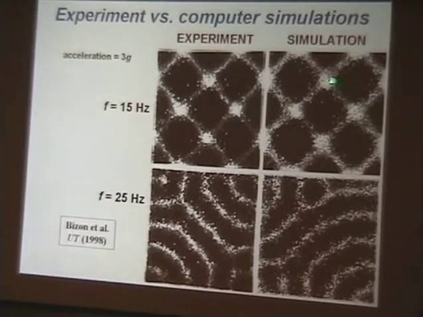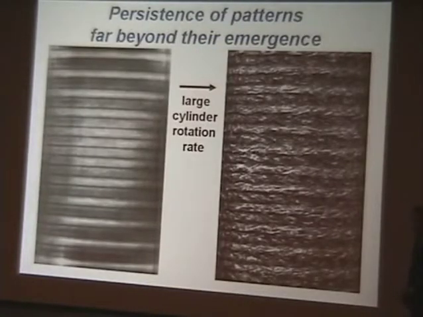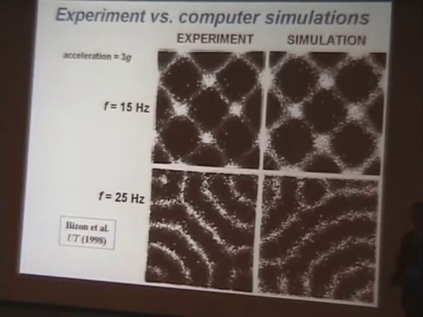And here's the result from the computer simulation work done by Chris Bison, and you get this nice pattern. And here's an actual picture from the experiment, and you can see the patterns are the same. Not only do they have the same form, it's the same spacing, same size pattern. And if you go to higher frequency, the pattern changes, both in the experiment and in the simulation. So this gives us, starting with Newton's laws, some grasp of these patterns, and we can then consider many other problems. And grains are used in many industries.